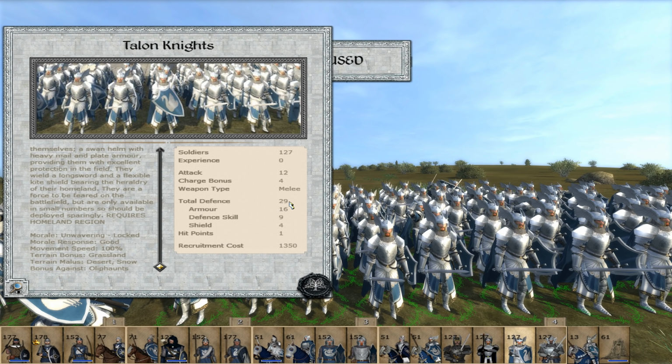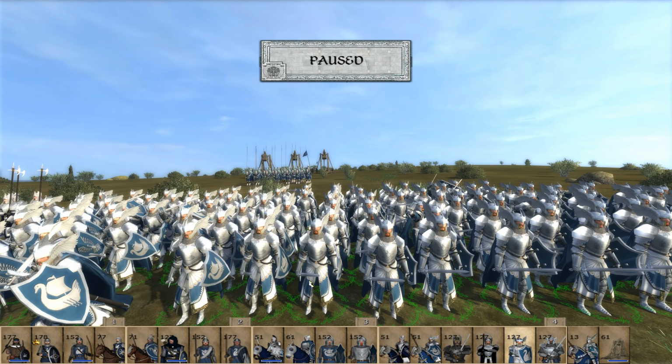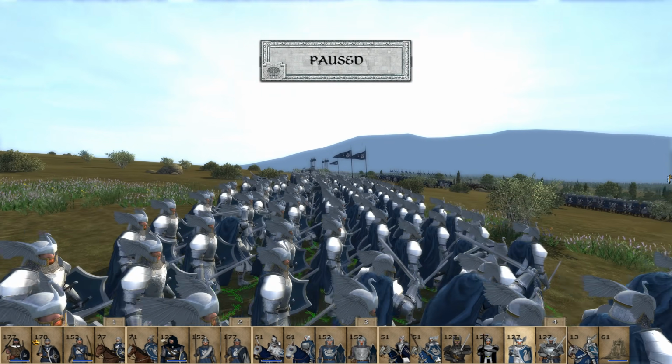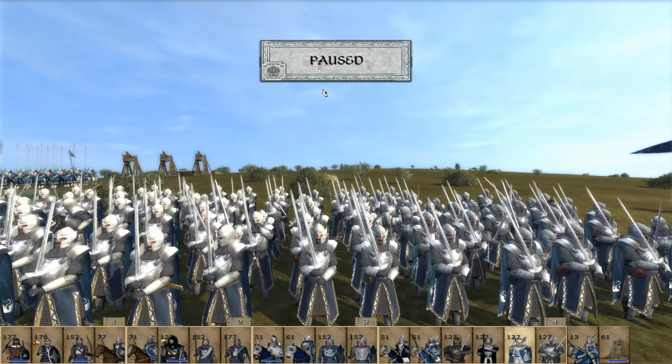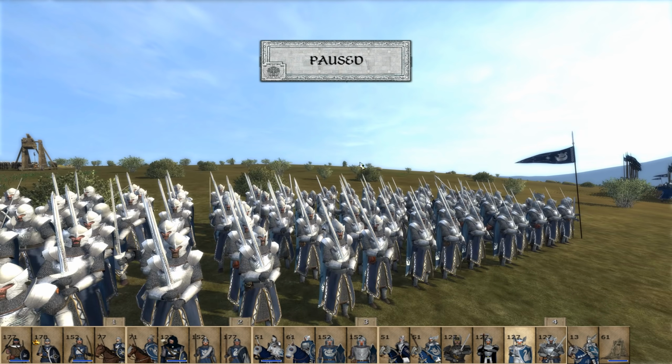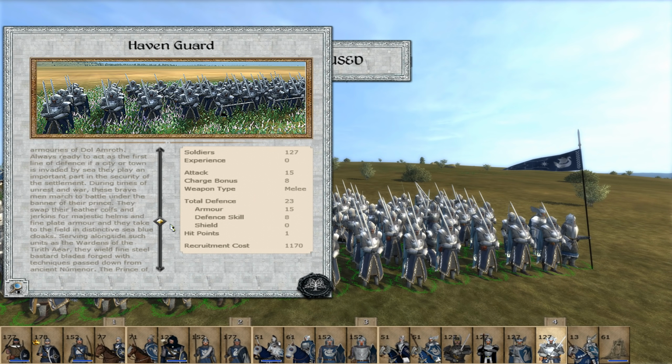Their defense is 29, which is absolutely fantastic. Their attack is 12, their charge is 4. They featured quite highly on the list of top 10 sword and board units, I think. Memory serves, it was about a year ago now. They frighten enemy infantry and they inspire your own troops. They're a fantastic unit to have on the field, and they are adept at anything you want them to do. They'll defend if you need them to defend, and they'll flank and charge if you need them to flank and charge. Fantastic little units.